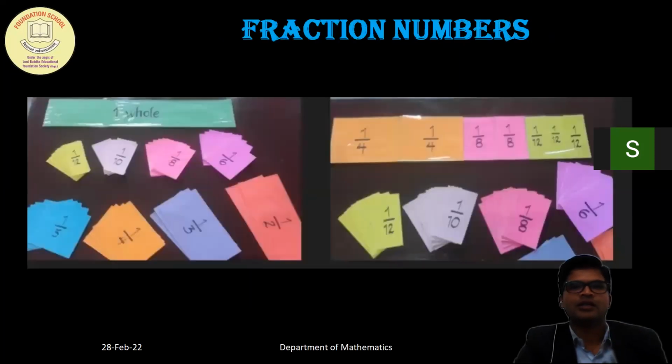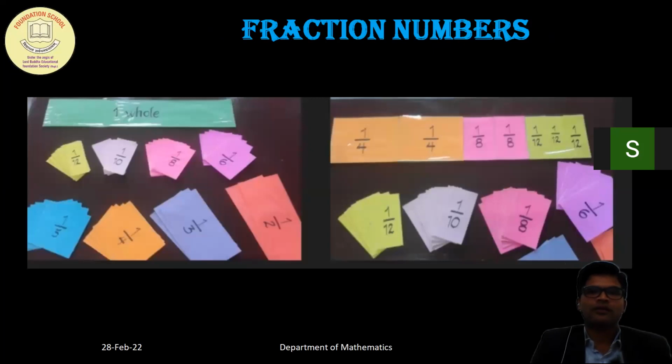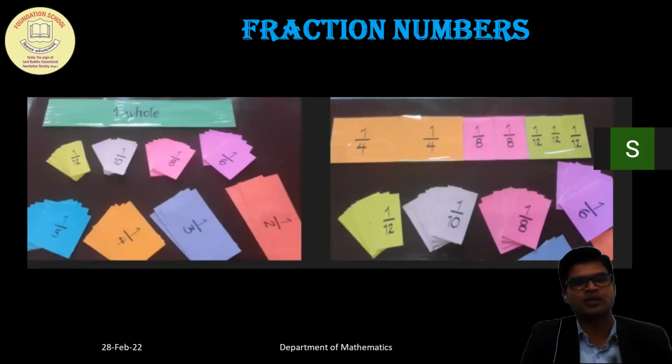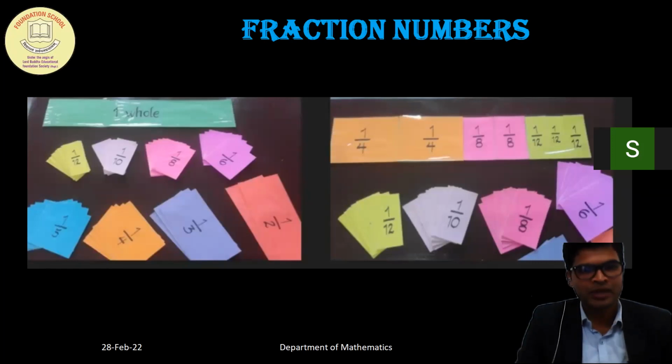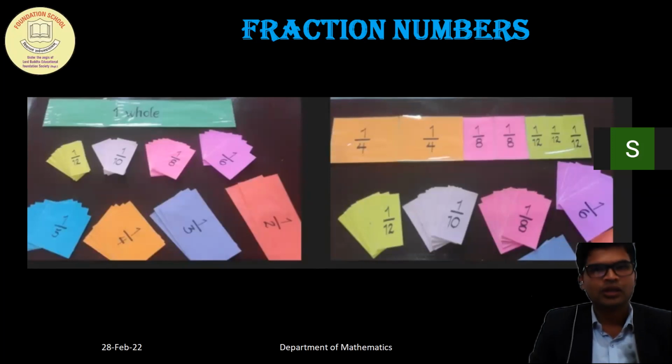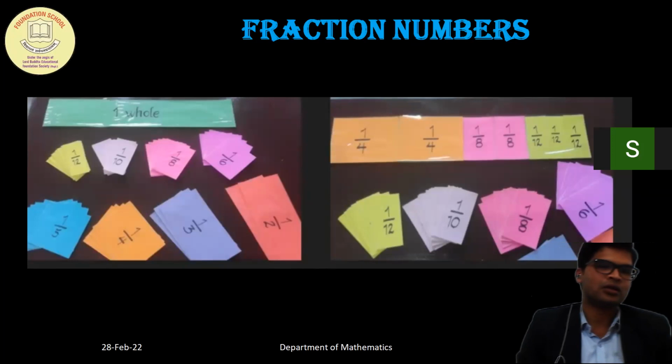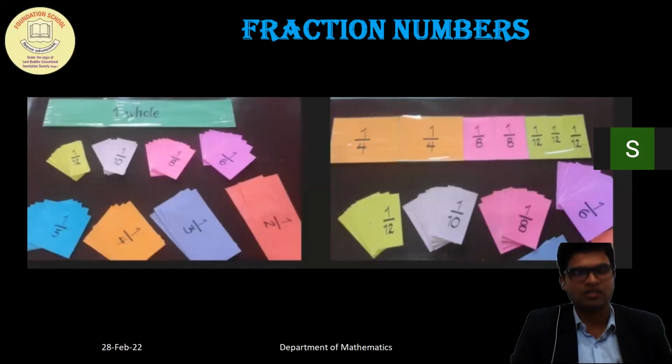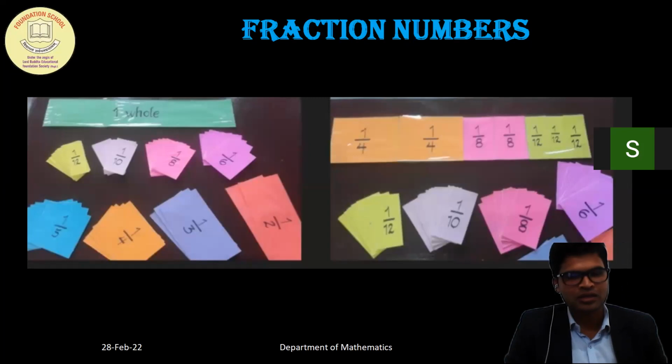Our next topic is when we teach the students fractional numbers. We understand that numbers are 1, 2, 3, 4, 5, 6, but when we start fractional numbers, there is a big problem for the students: is 1/4, 1/8, 1/2 a number? How is it a number? Many of the students get this question in their mind. So we should clear these thoughts. We should elaborate why 1/4 is a number. In mathematical terms, we call them fractional numbers, prime numbers, integer numbers, different numbers. But how to understand that this is a number?